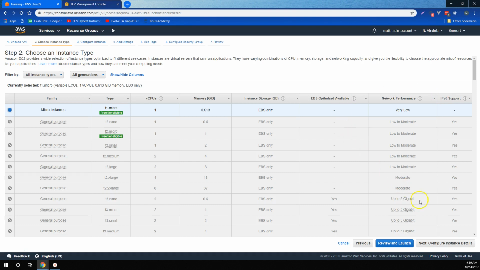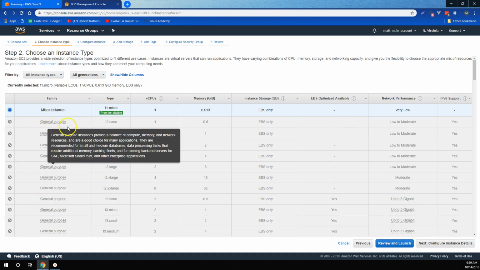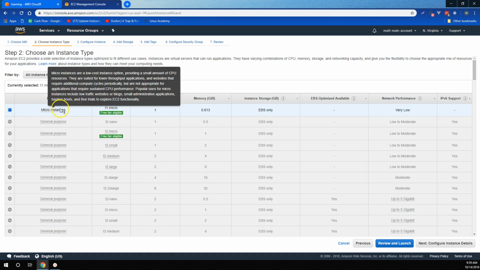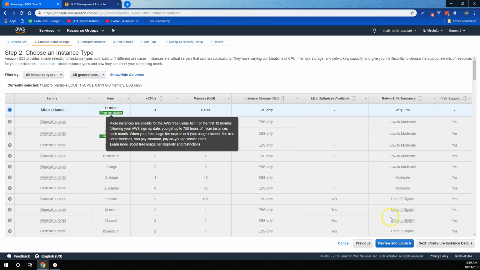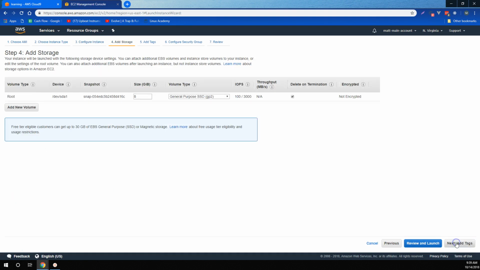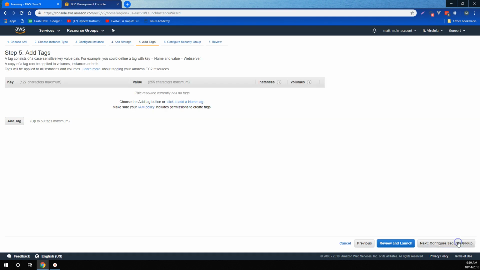Once again, I'm going to leave it all on free tier eligible. And you'll notice that because we made it a snapshot of a different T1 micro, the only type available to us here is instances from the micro instances family. Instance details, everything default is just fine. Add storage, looks fine.